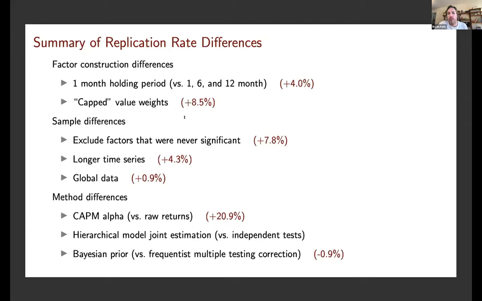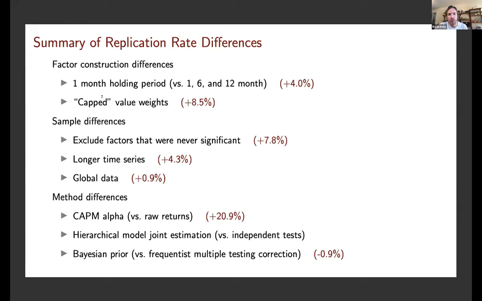We're going to look at more diversified factors, and this matters. The way we're going to do this is we don't want small stocks to influence our results. So we like value weights, just like the Ho et al. paper does. But if you use true value weights, you actually create, oftentimes, and this is true especially in the international sample, very concentrated portfolios. They're not diversified. And then your alpha estimates become wide. They have big standard errors, right? And that actually decreases the discovery rate. So if you come up with a more robust construction of the factors, their standard errors are smaller. Your discoveries become stronger. And that's a big part of where our discoveries are coming from.